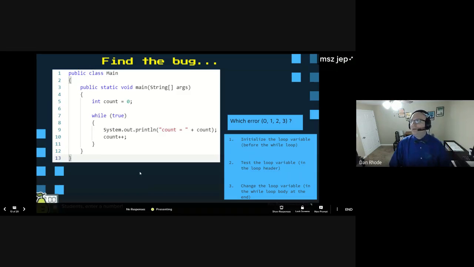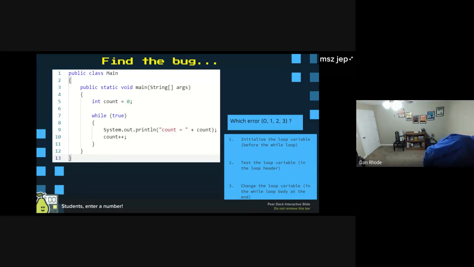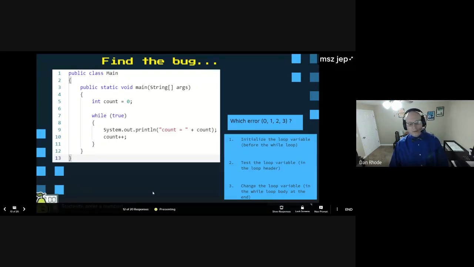Next one, what's missing there? Find the bug. 11, 12.